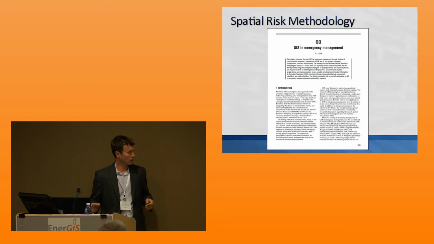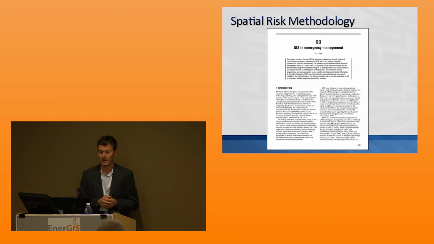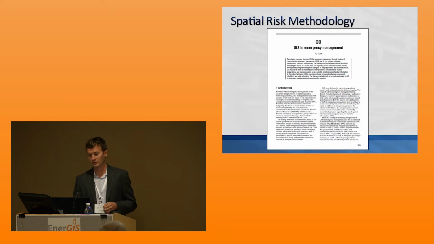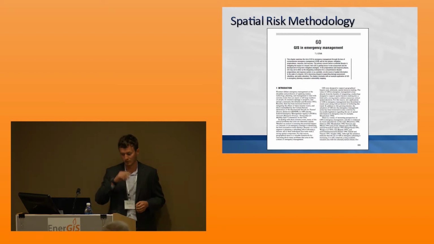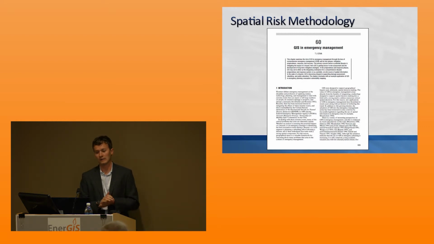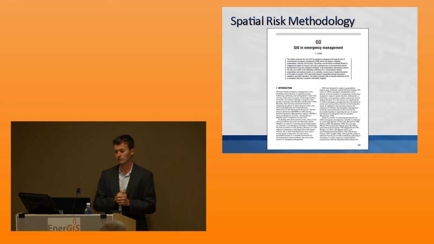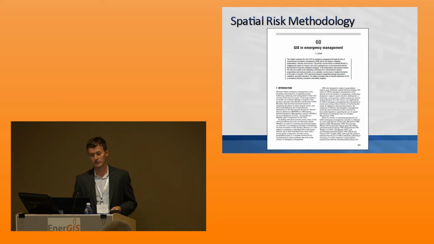So in the interest of saving time, I just wanted to show you, like I showed you before, some of the previous variables that were used as the input model. That model was based on a standard spatial risk methodology from a professor at Utah, Thomas J. Cova, in 1999, called GIS and Emergency Management. If you want more information on how the final outputs were derived, please contact me after the presentation.